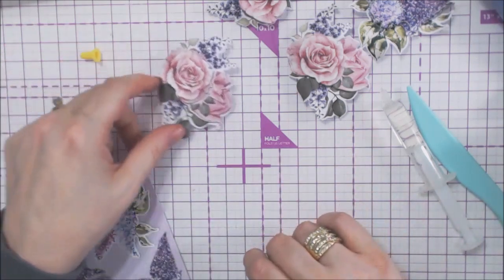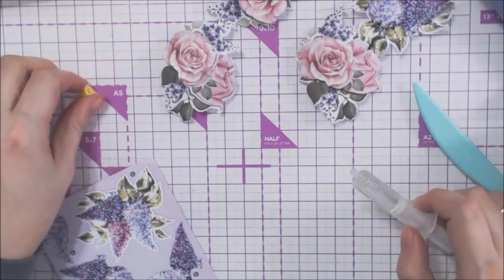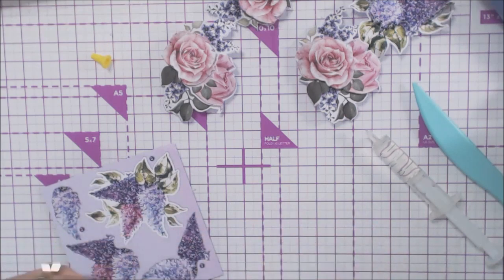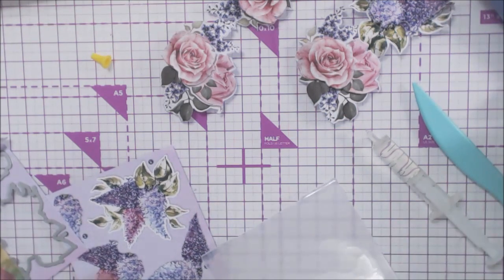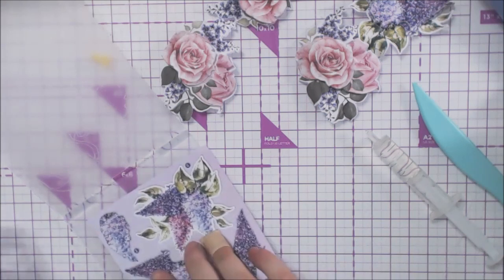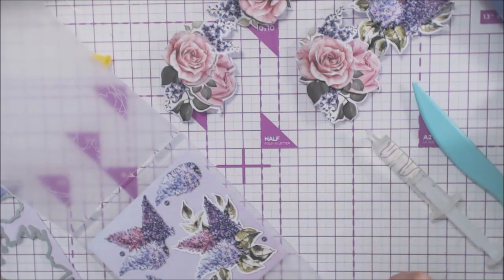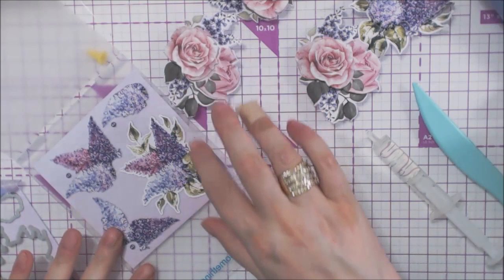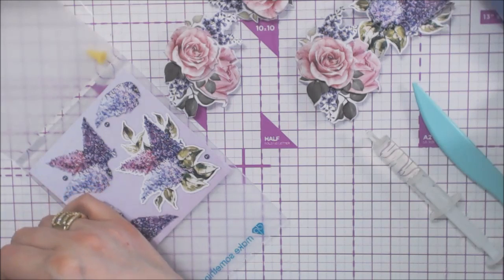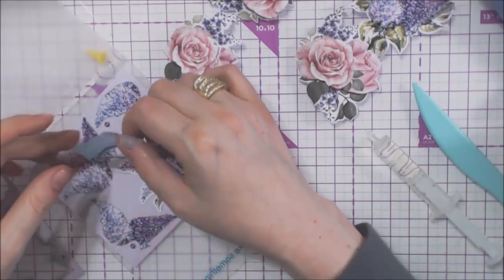So, like I said, I'm going to make all of these at once, and then the card bases all at once, so that then assembling will be good, and whatever we're left with will then tell us, are we making ATCs, memory decks? Do we have too many of one thing and not enough of these? And then, well, I would still like to do some stamping and coloring with this. I think it will be fun.